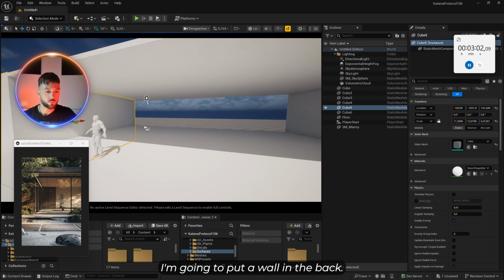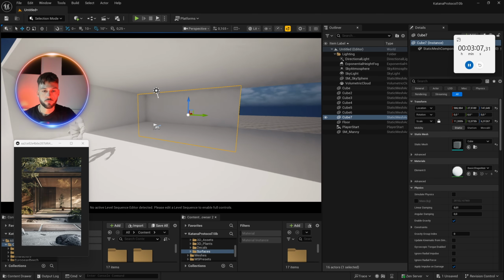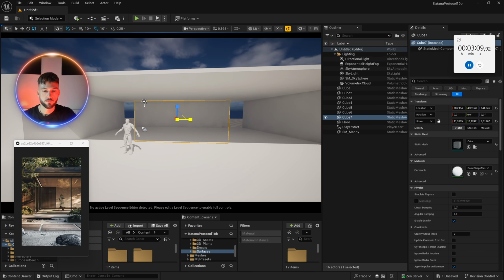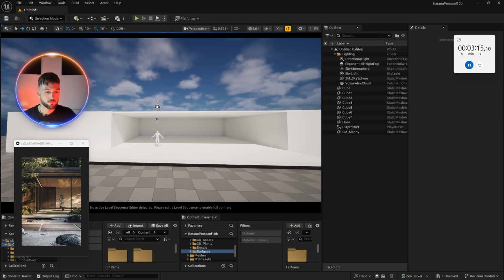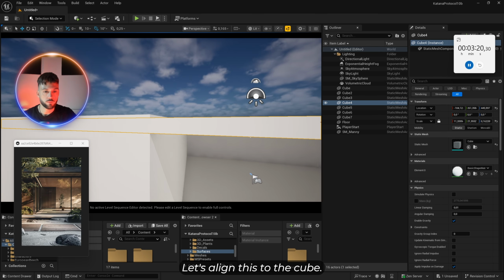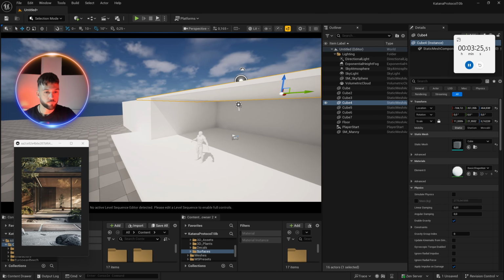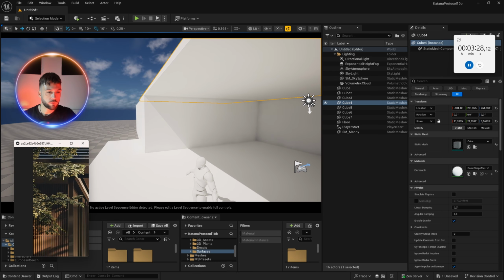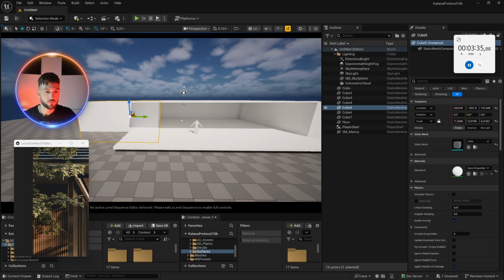I'm gonna put a wall in the back, so this is gonna be our back wall. All right. Let's align this to the cube. Okay. As I can see here behind the trees, the cube is a bit retracted, so let's retract it like this.